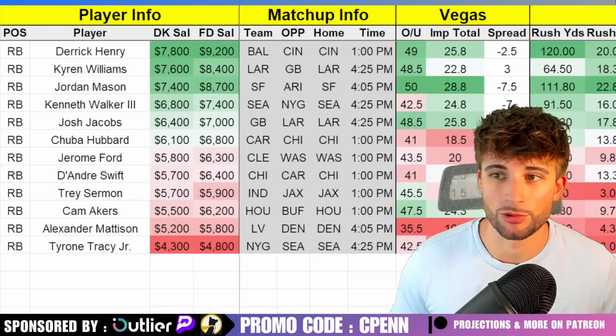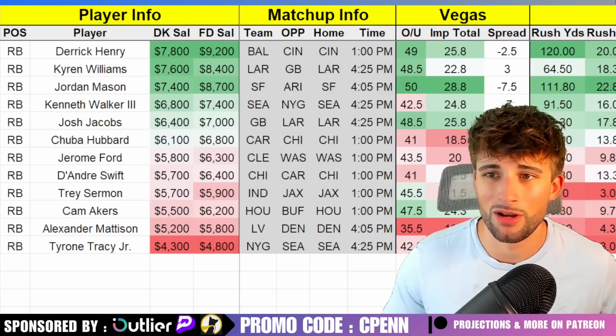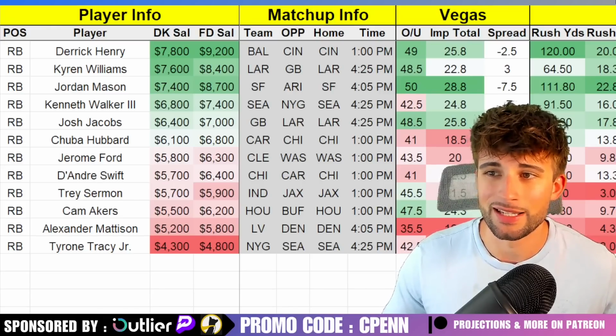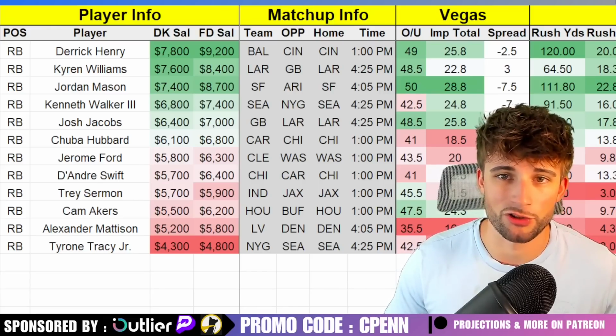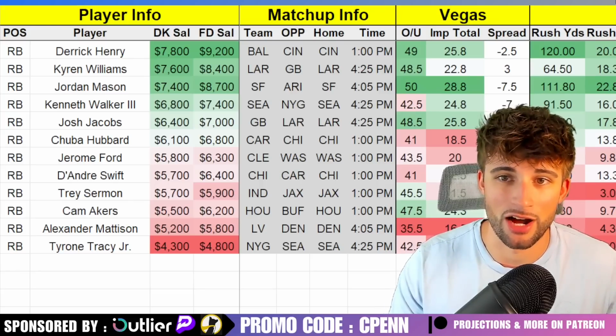I mean, Mason's in the absolute nut spot. He gets all the volume he can handle. He's in a great offense. They have the highest implied team total. Highest over of the week. He's playing at home, 7.5 point favorite. Great matchup versus the Cardinals, who've been terrible versus running backs this last season. I don't see any reason not to like Jordan Mason here.